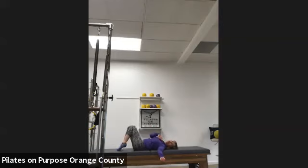It also stretches your chest, your pectorals, your anterior deltoids right in front of your shoulder. It's such a nice feeling being at the computer so much. Really nice to open that up. Now the head turn goes the opposite way. Knees go right, head goes left. Knees go left, head goes right.